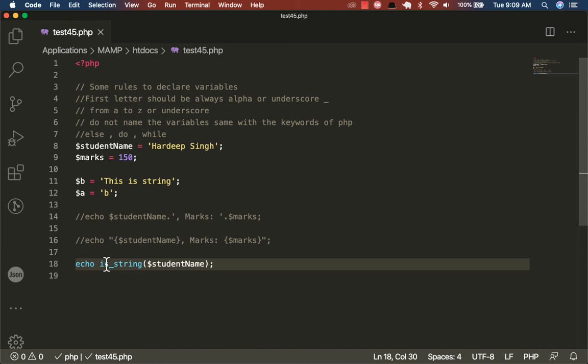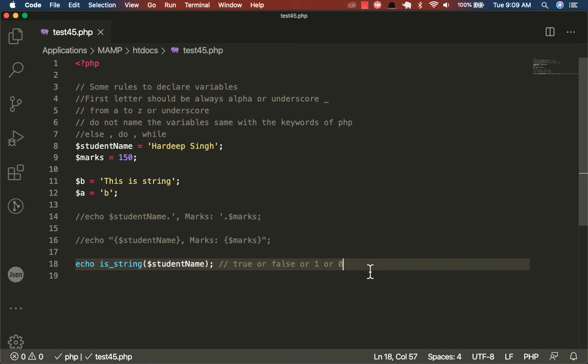Refresh it. Okay, that says 1. So basically this is a function, and we put a parameter in it. It always returns a boolean value. What are boolean values? True or false, or 1 or 0.